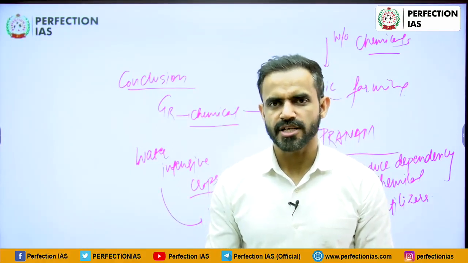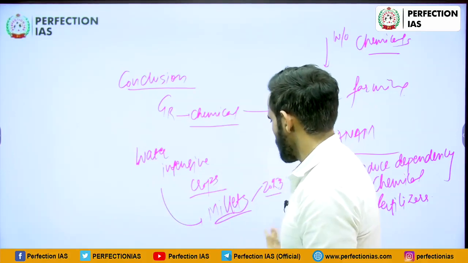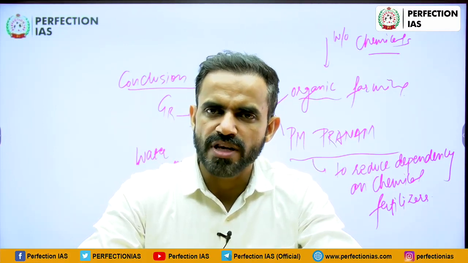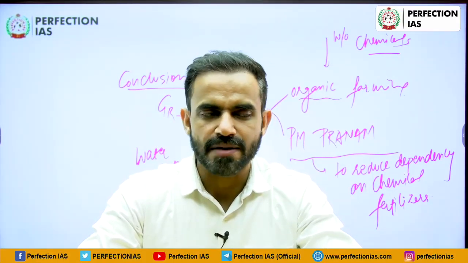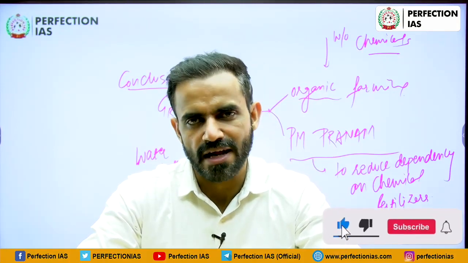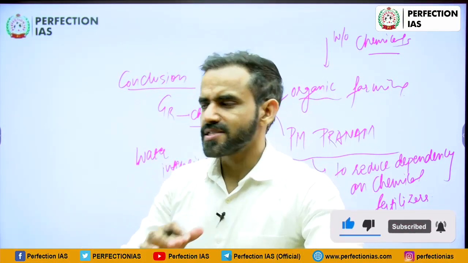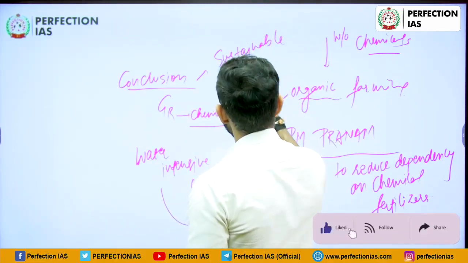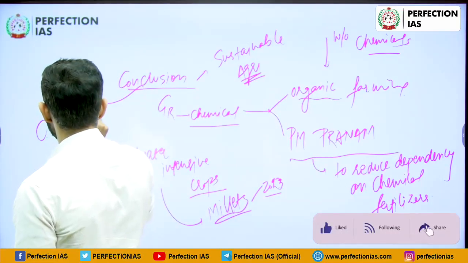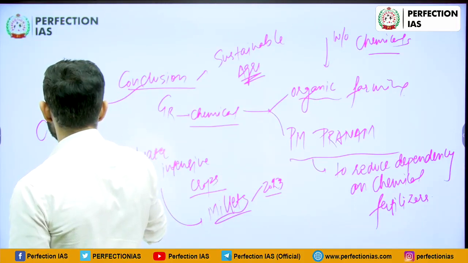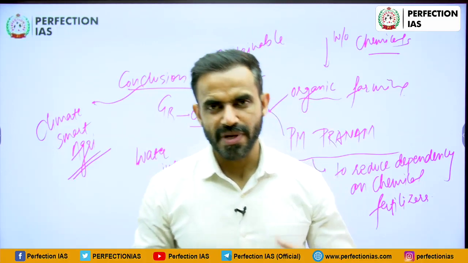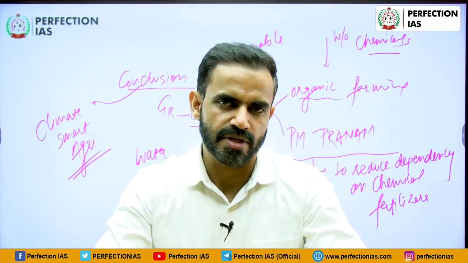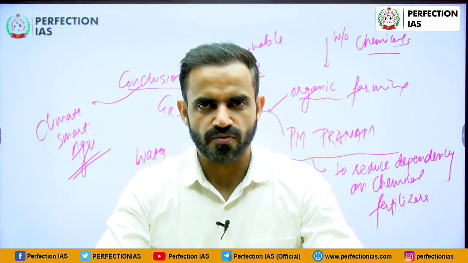This is how you can conclude the answer: yes, green revolution was required at that point of time to reduce import dependency, but now we need to tackle the consequences of green revolution — meaning the adverse environmental impact. This can be done through the promotion of sustainable agriculture or climate-smart agriculture. Since a significant portion of the population, whether at the national level or in states like Bihar, is still dependent on agriculture, we need to focus on that dimension.